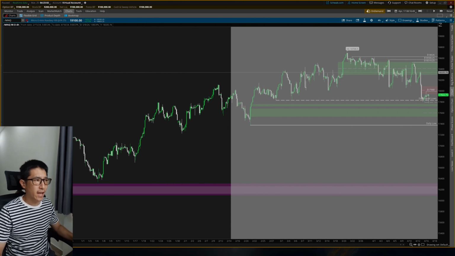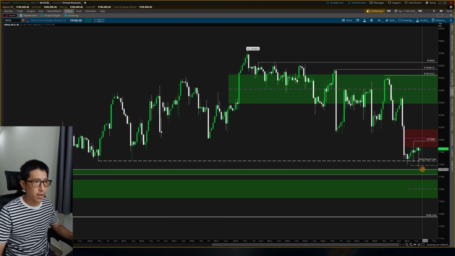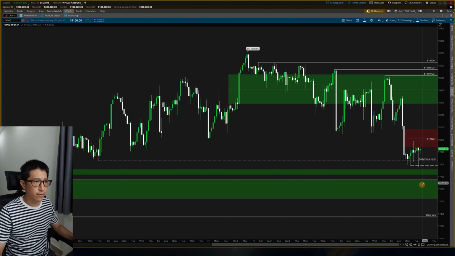So looking at the 4-hour, I'm thinking price can come below this low and maybe go for these fair value gaps here. And you remember this line right here. Remember, that was the midpoint between the relative equal lows and the daily lows on the daily chart. And that's right in the middle of that 4-hour fair value gap. So I think this is actually a really good target to shoot for.